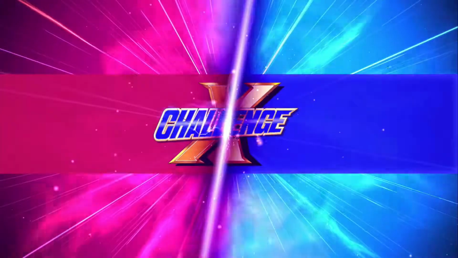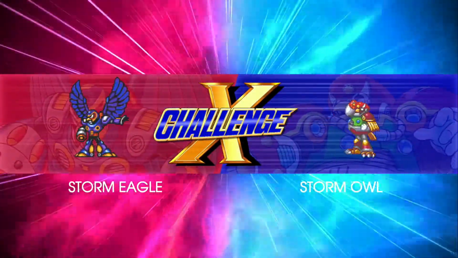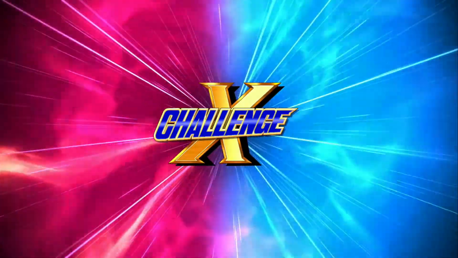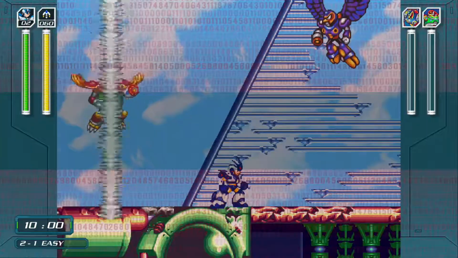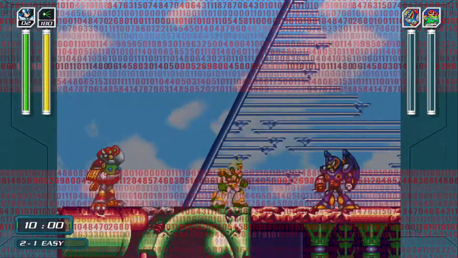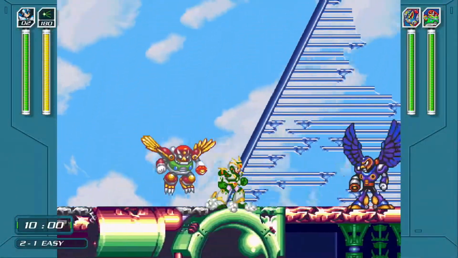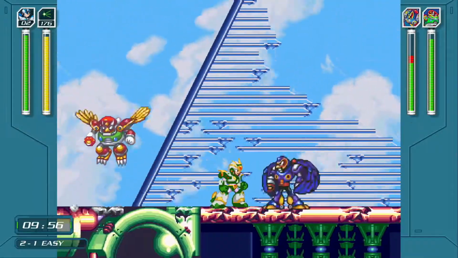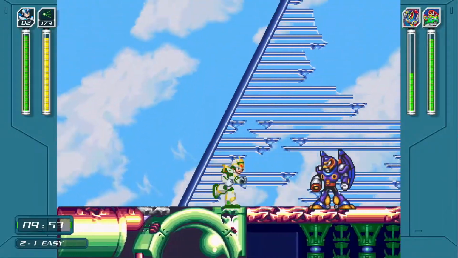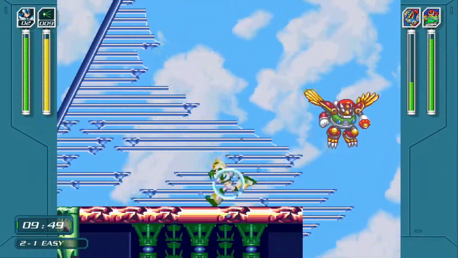And we'll start off, we'll do Stage 2 here. Starting this one off, we have Storm Eagle from X1 and Storm Owl from X4. So fighting on Storm Eagle's territory. So I'm using Chameleon Sting, which is the weakness of Storm Eagle. Storm Eagle's easy enough without it, but it just makes it easy enough to beat him.